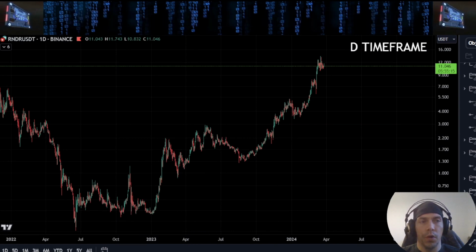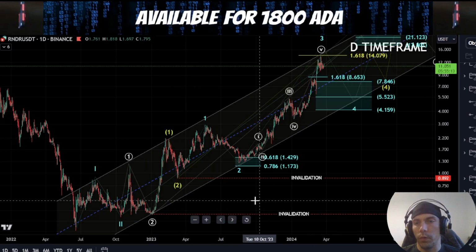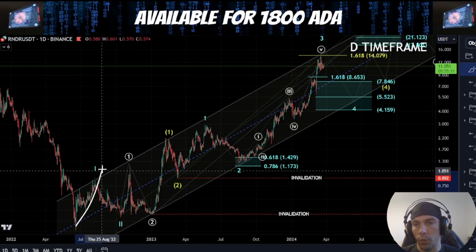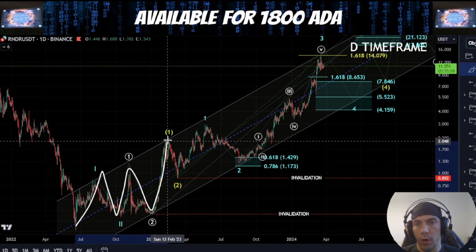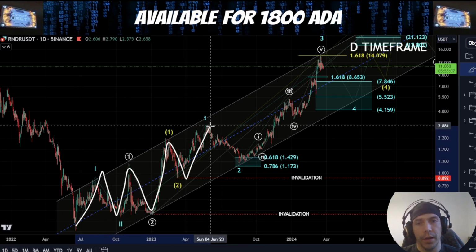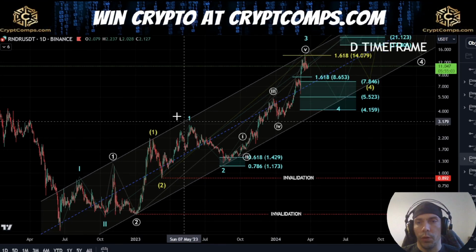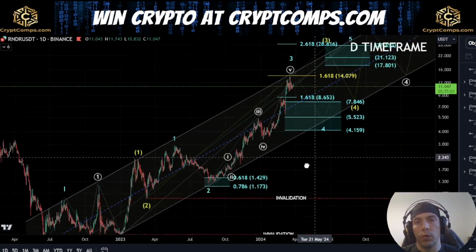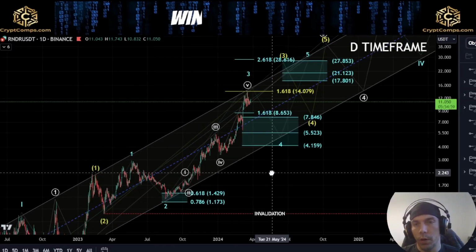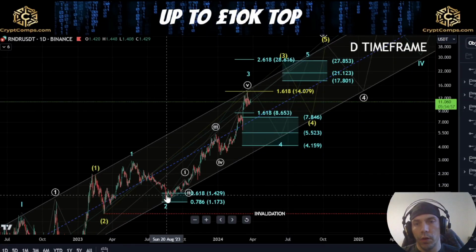Now, the primary way that I was talking about this in previous videos was looking at the fact that this could be 1, 2, another 1, 2, and another 1, 2 here, and finally another 1, 2. Now, the idea here would be that we're extending out by building a series of 1s and 2s in the beginning of this move, and what we are looking for is further confirmation to the upside here.